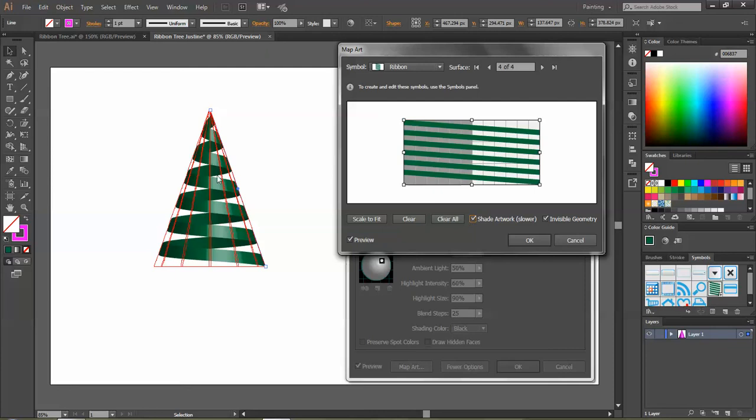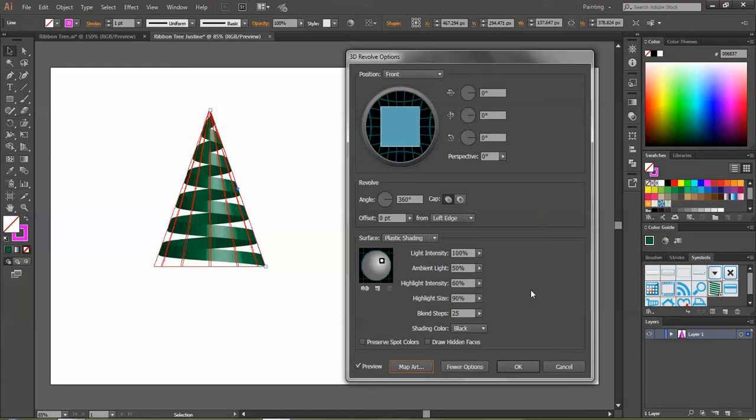it looks more three-dimensional. So if yours does not look like this, it could be that 4 of 4 is not the surface that you need to work with. So just go ahead and scroll through these and follow the same steps on 1 of 4, 2 of 4, 3 of 4, until you figure out which one is the correct one for your particular project. And I'm going to click OK.